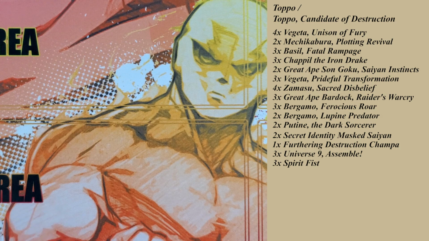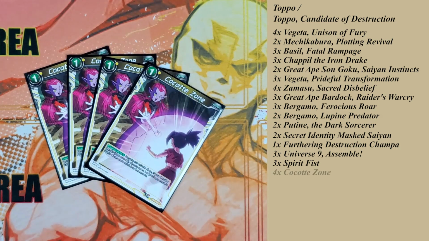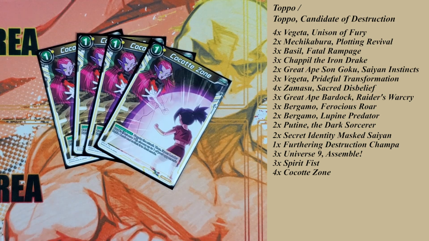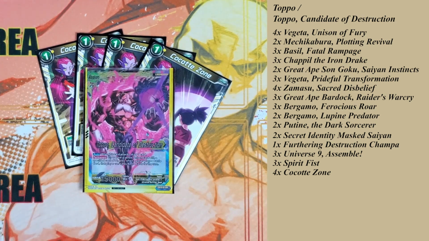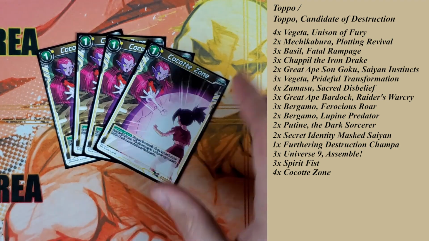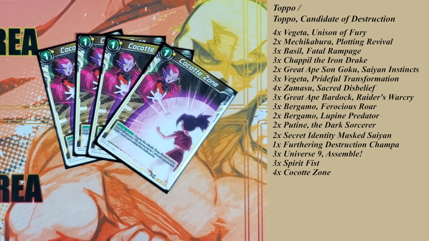Then I run 4 Cocotte Zone. I want to thank Larry. Larry did it again. I had completely forgotten that Toppo was a Universe 11 leader. I'm kind of a noob when it comes to that, I guess, apparently, considering this is my deck and I hadn't noticed that. But Cocotte Zone is basically like having a 4th set of super combos.